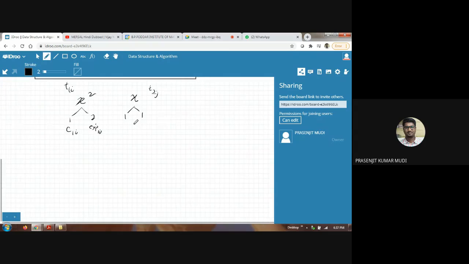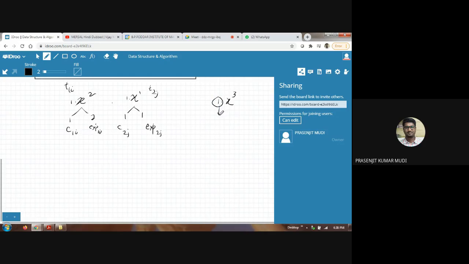And this is your c2j, and this is exp2j. So if I multiply x square into x, the answer is supposed to be x cubed. Why? Its coefficient is getting multiplied with the coefficient of this. So 1 into 1, that is 1. And the exponents of the variable parts are being added. So 2 plus 1, that is 3. That is the logic. So we are multiplying the coefficients to get the resultant coefficient.